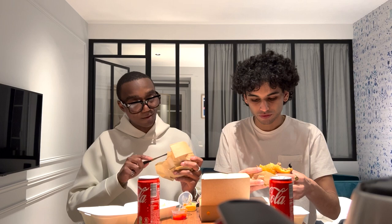So far you're digging the Parisian vibes. Yeah, definitely digging the vibes. It's just so nice out here. It is the best. Okay, let me try this. This is amazing. Yeah, it's good. Everything is so good. I could definitely have eaten two of these. We can always order again. It took like 15 minutes to come. Maybe we could food crawl and get another type of food. Yes, because I'm gonna want some Asian next. Yeah, that is a good idea.